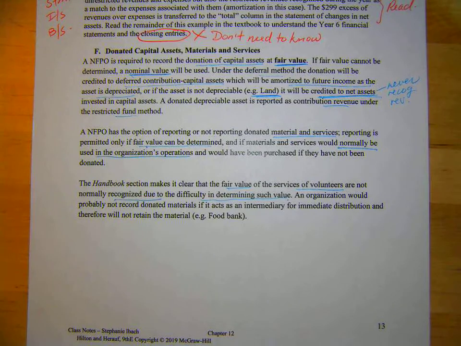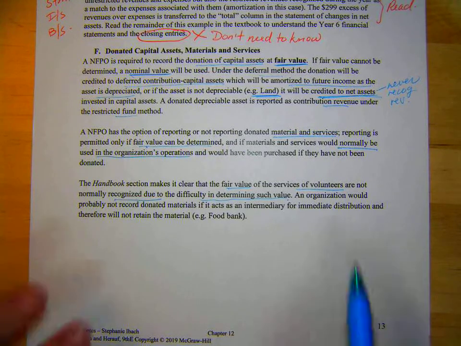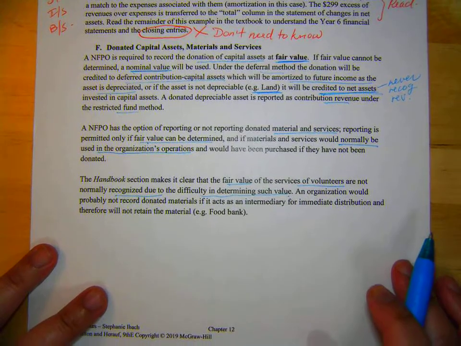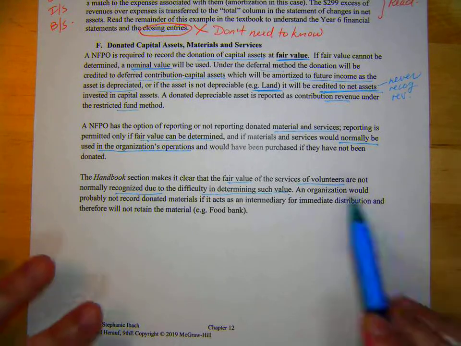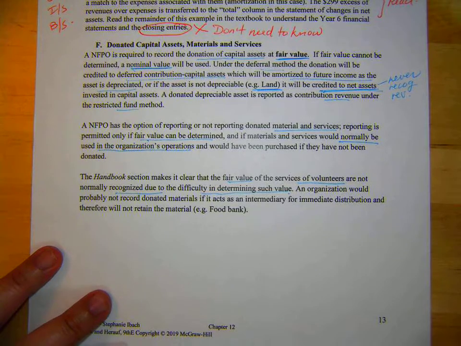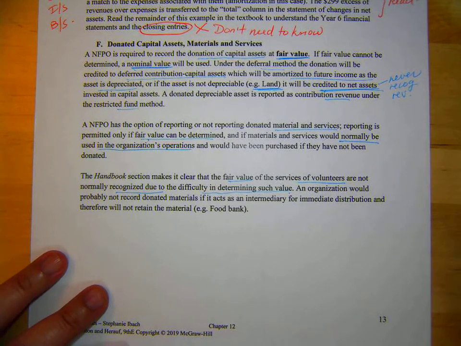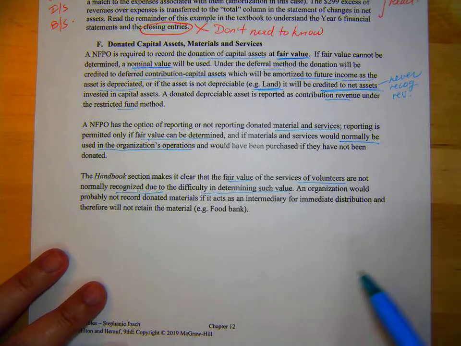Now, with not-for-profits, the creditors are users and the members are users, but potential donors are users. And if you can show exactly what worth you have in volunteers, because obviously an organization that retains and uses a lot of volunteers year after year, that's a nice, stable organization. It would be nice to show that. Now, of course, you can say we had so many volunteer hours and not put it in the financial statements, but there are definitely arguments for calculating it. Okay? But you guys are the next generation of accountants. Maybe you guys will develop the standard for that.